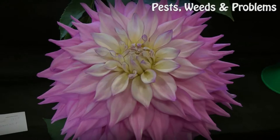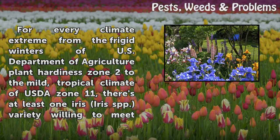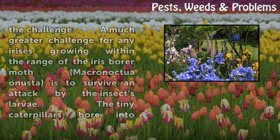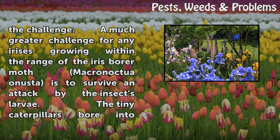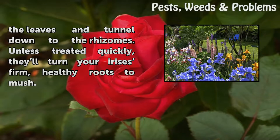For every climate extreme, from the frigid winters of U.S. Department of Agriculture plant hardiness zone 2 to the mild, tropical climate of USDA zone 11, there's at least one iris spp. variety willing to meet the challenge. A much greater challenge for any irises growing within the range of the iris borer moth, Macronoctua onusta, is to survive an attack by the insect's larvae. The tiny caterpillars bore into the leaves and tunnel down to the rhizomes. Unless treated quickly, they'll turn your iris's firm, healthy roots to mush.